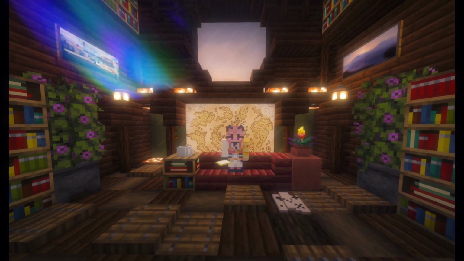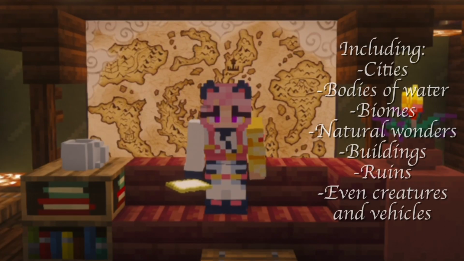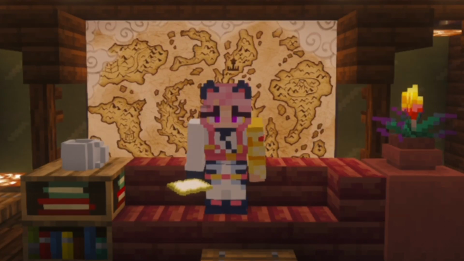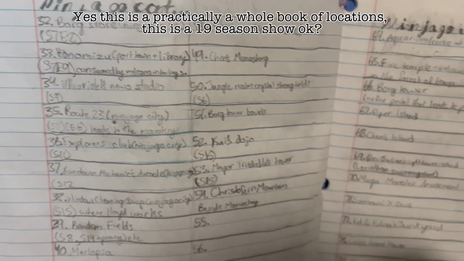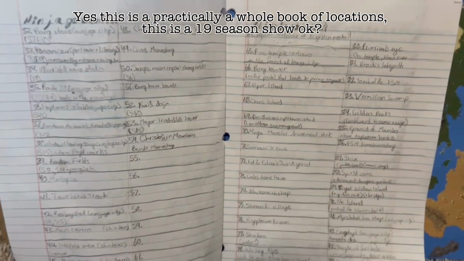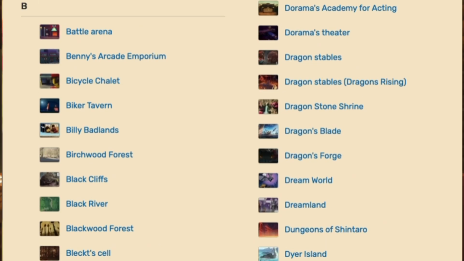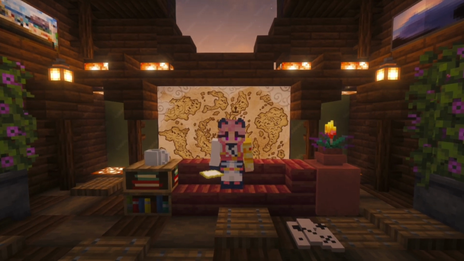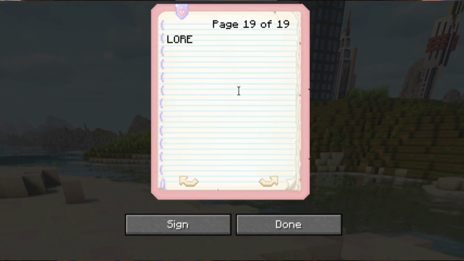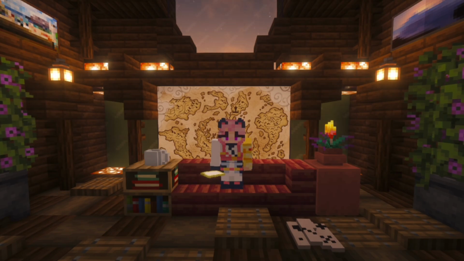Next, determine the vision for your world by writing down a list of locations you want to include. For me, as I'm recreating an already established universe, I wrote down all the locations that were at least somewhat notable by memory, by looking up locations on the wiki, and by rewatching the show. For every other purpose, you can get super creative. This is your world. If you are making your own world with a story, you'll want to come up with some basic lore to base the world on, which you can build off of later on.